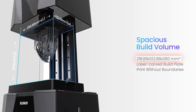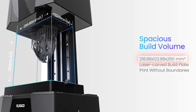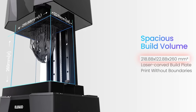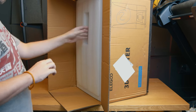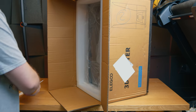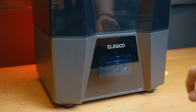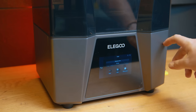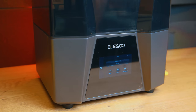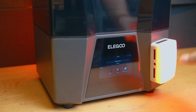That's one centimeter more than the base Saturn 3 and 6 centimeters more than this printer's current direct competitor, the Anycubic M5. Like all Elegoo printers lately, it comes well packed with more foam in the box than printer, and you can easily slide it out of the box onto the worktop the right way up. One of the first upgrade features is that the chassis is all metal, which adds no tangible value but it's nice to immediately see that you're getting more for the extra cost over the base Saturn 3.